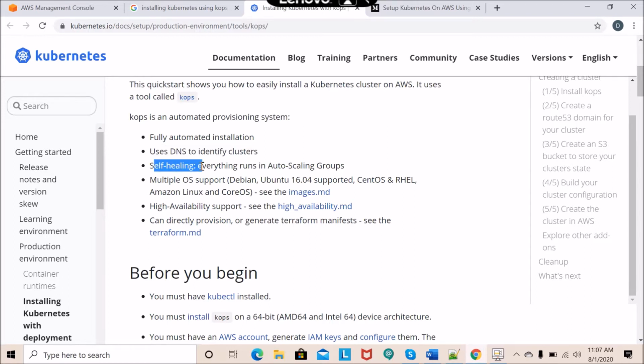It provides you self-healing, right? Everything you create using kops gets automatically added to auto scaling, so you don't have to do anything. So you go with one node, right? If the load is increasing, your nodes will be increased, and so on and so forth. That's what it does, the self-healing for you.